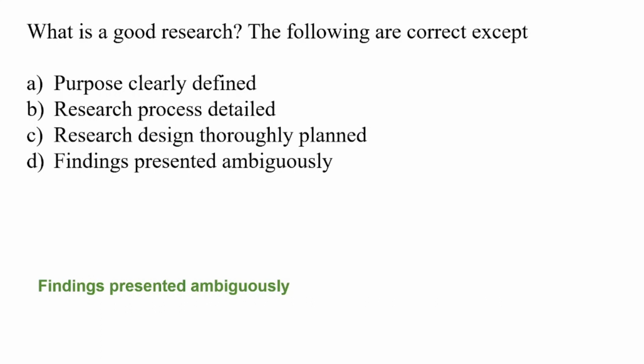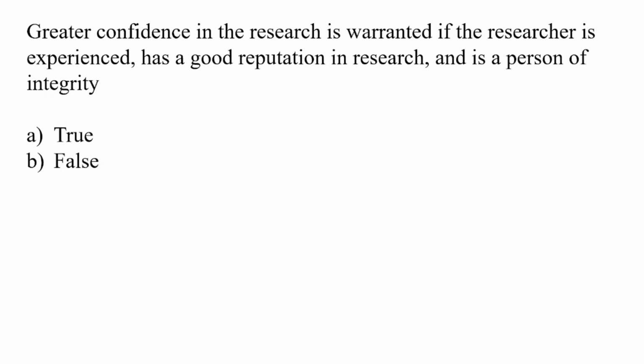Amongst these four options, option D checks out. It's more relevant to the question. Okay, so greater confidence in the research is warranted if the researcher is experienced, has a good reputation in research, and is a person of integrity. It's also very self-explanatory. What do you think? Anybody else?